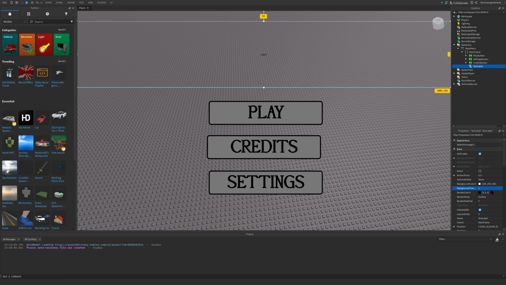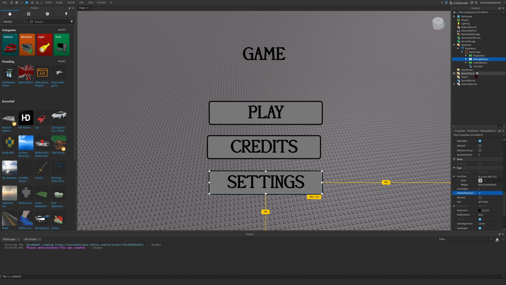Background transparency equals to 1. Text scaled, bold, and this. Okay, so now we're just gonna rename this to game. Yeah, I think you get the point. So that's something.